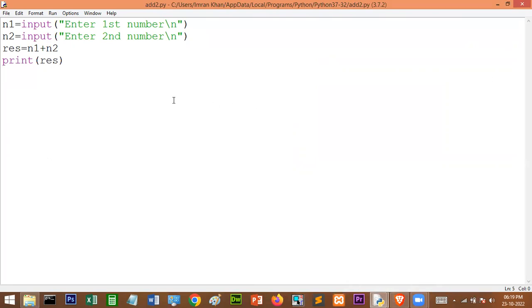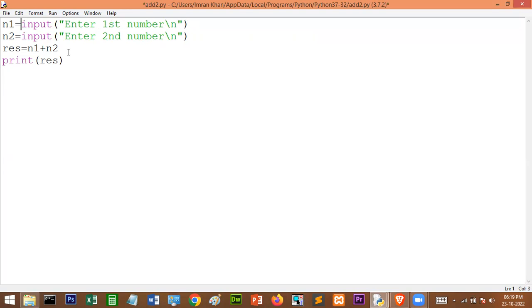There are some functions which convert one type to another. For example, int is a function which converts the data into an integer, float converts to float, and for string we have the str function. Now for this string value, I have to convert it into an integer.